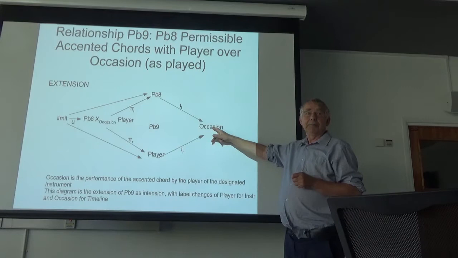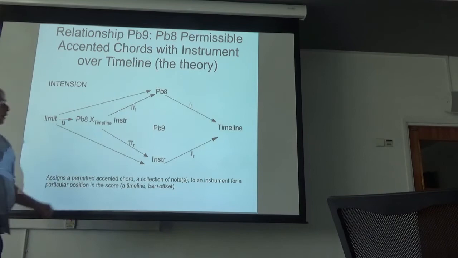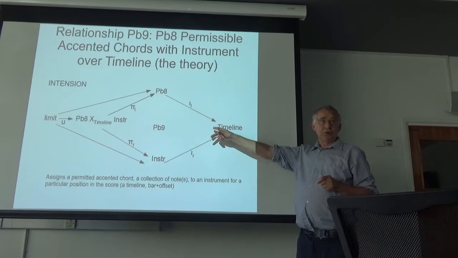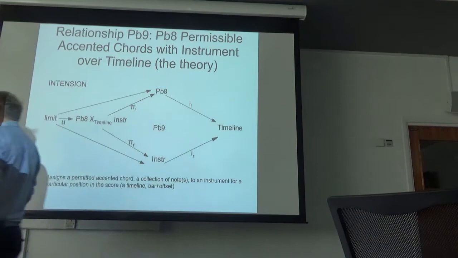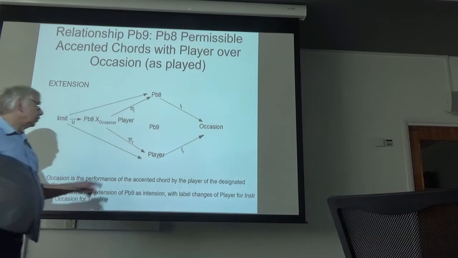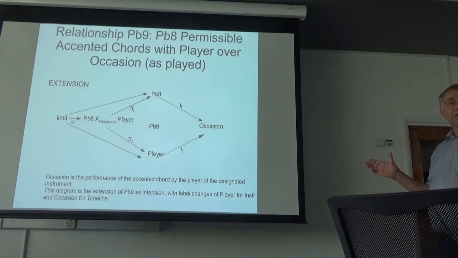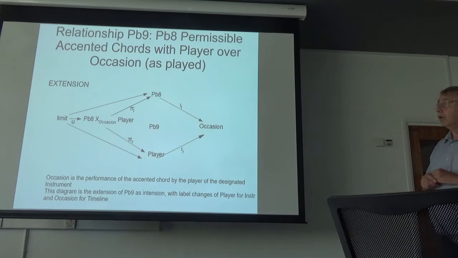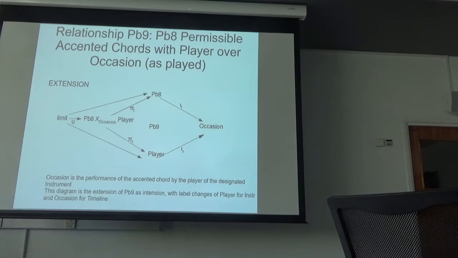So this is a well-known relationship. This is a definition. This is what we call intentional. So it is a definition of a bit of a musical score without any specifics, not how it's played. The next one actually shows how it's played, because you've got a player in and we've actually got some sound. And so this is a very common intention-extension relationship. It applies in databases a lot, but intention is the definition of the type, and the extension is the instance of that performance. Yes, so I've changed the labels, so that's actually some played music there, whereas all the others are just theory. That's basically it.